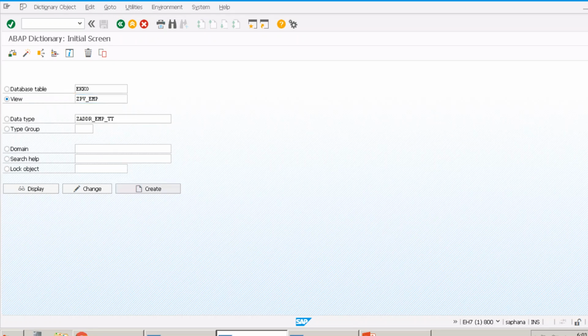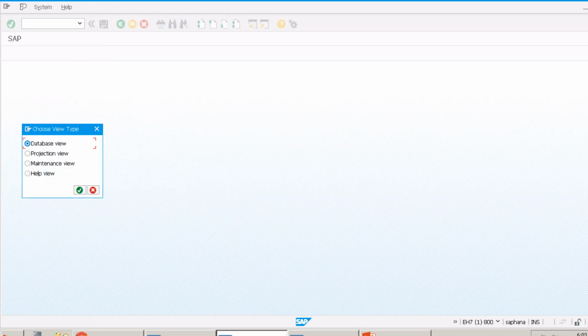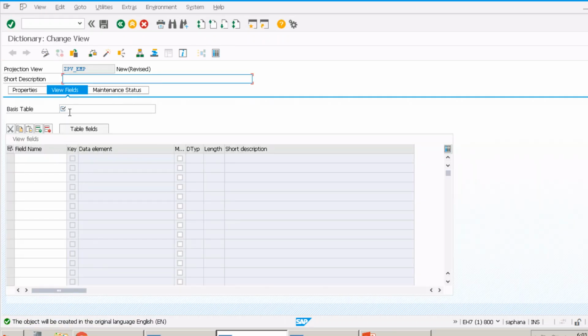Okay, create. Here there is no corresponding object in the database for a projection view. Just like I told, if I want to hide some field like salary, I can do that in a projection view using a single table. Actually, a projection view will have a single table. So I'll give PV for EMP. You can give the base table name here. Here it is showing to search the name. Yes, ZEMP underscore base, I think that is our table, right?